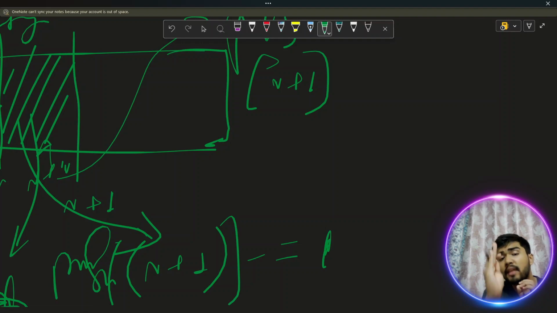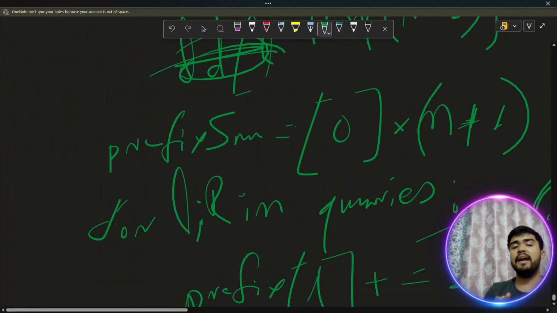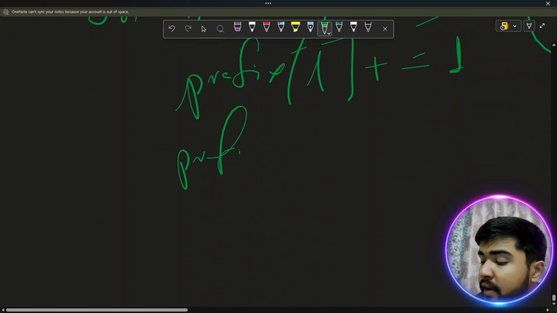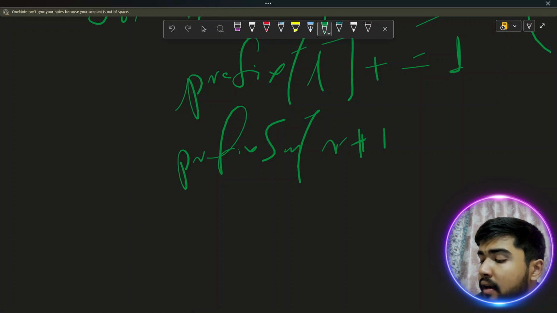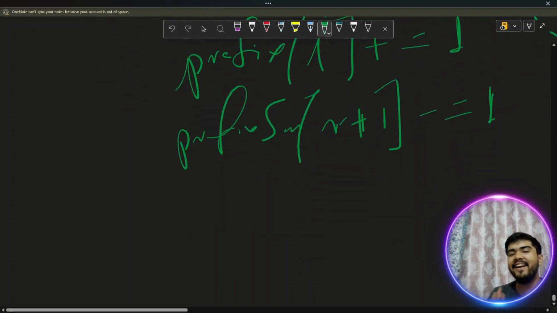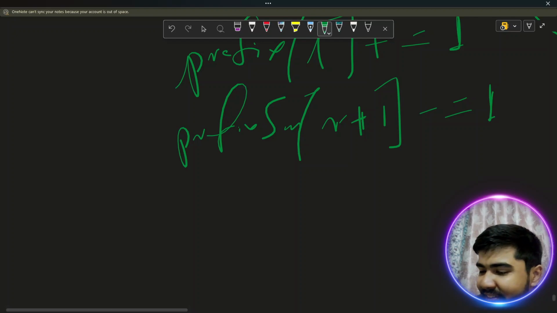So that means from r plus 1, this power has gone, this power has gone, this power has gone. Just do this, then you can get the intuition. So what I am stating is, prefix sum of r plus 1, you lost this power. From L to R you have this power, from r plus 1 you lost this power, right? Now are you able to see this beauty? What is the prefix sum now holding? You should be able to see it, guys.